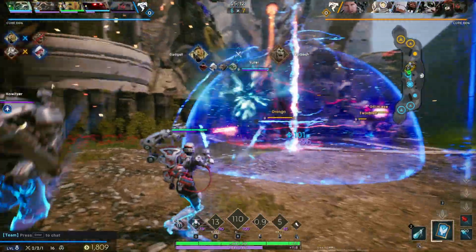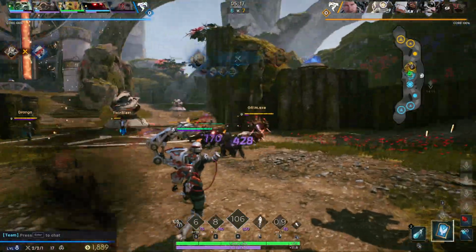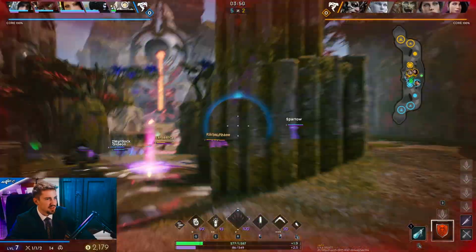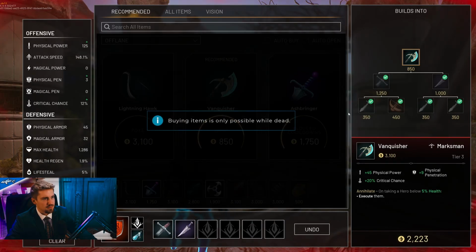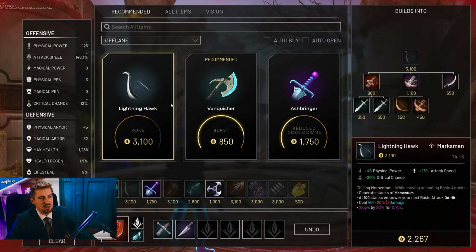In contrast to Brawl, the objective of ARAM is to push and destroy all enemy towers and finally their core, just like you would in the standard game mode. I didn't think I could back in this game mode actually, because it is usually buying this, what? Only possible while dead.